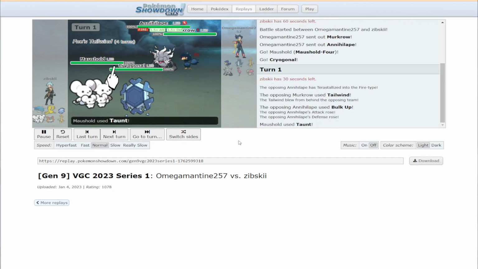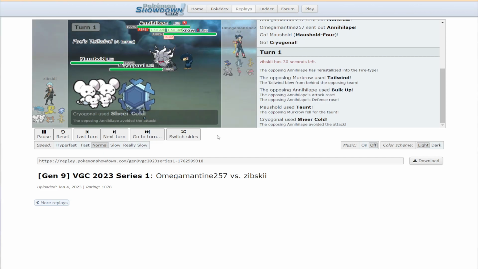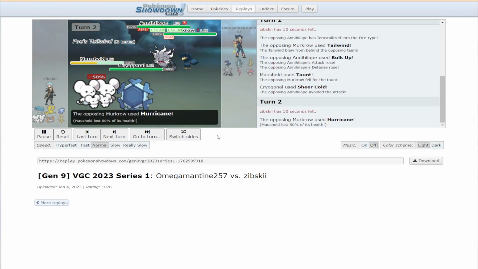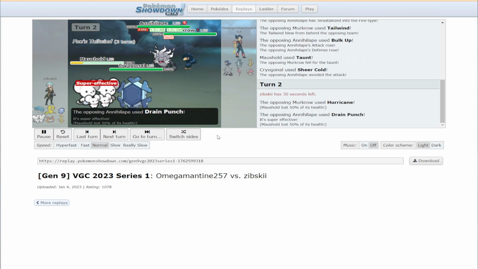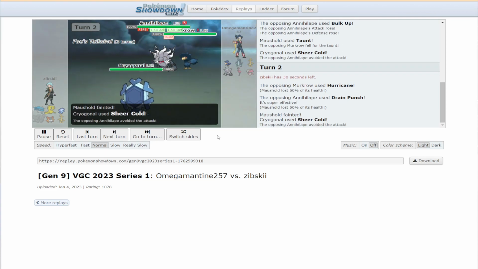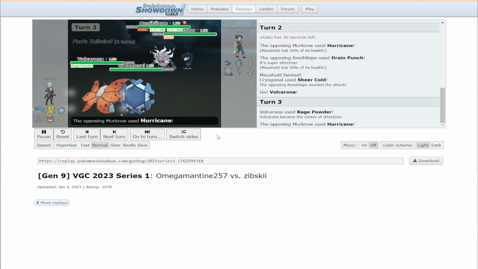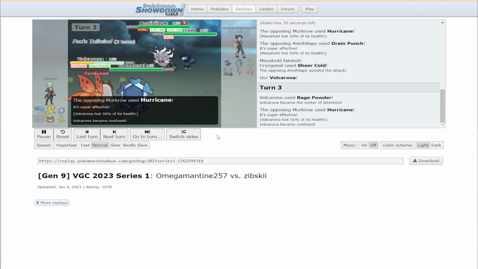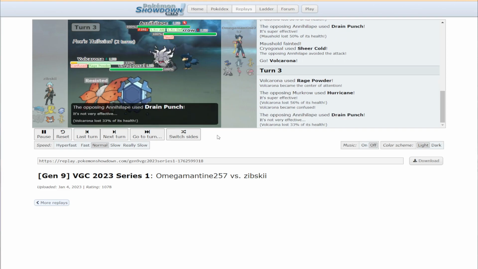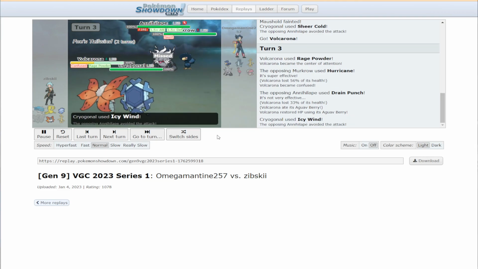So, anyways, the idea here was to Sheer Cold and to try to take out the Murkrow after I Taunt it because I didn't want it setting up anything else. Sheer Cold misses, which happens. Hurricane here, plus a Drain Punch here, takes him out. Sheer Cold misses. Honestly, a little unfortunate. I Rage Powder because I don't want them hitting the Cryogonal, because I want to get off the Sheer Cold. That helps a good amount.